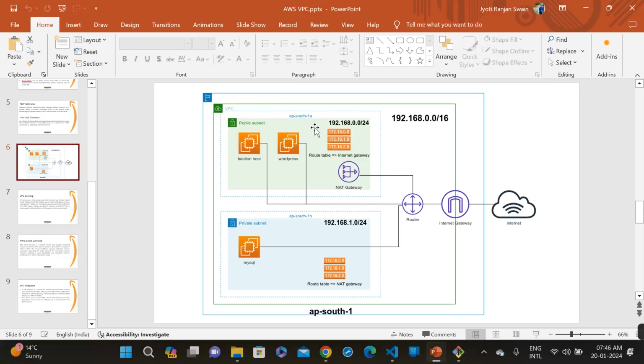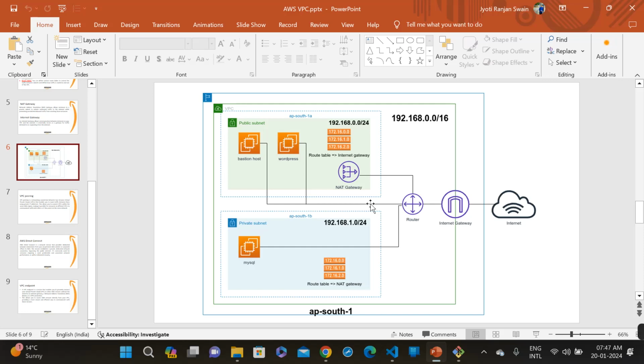Then it will work fine. Otherwise it will not work, right? So remember this thing. Many of you confuse this. It is actually a confusing thing, right? Sometimes people think we are connecting through the private instance, that's why everything will be in the private section, right? But that's not right.